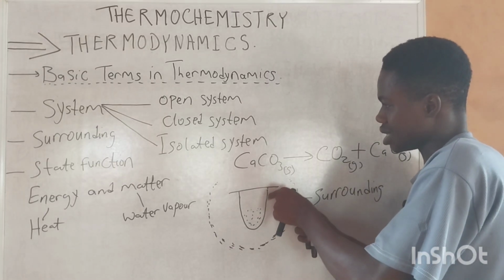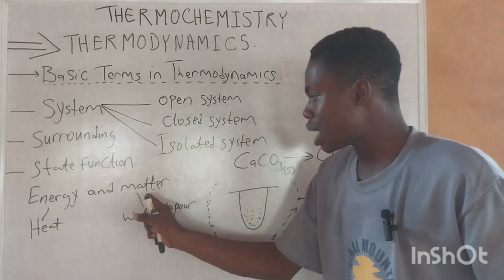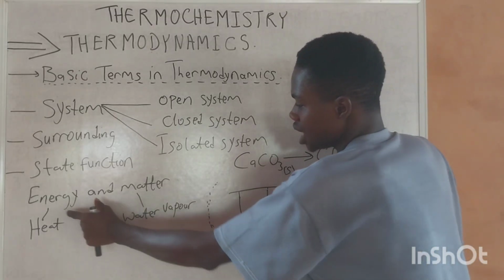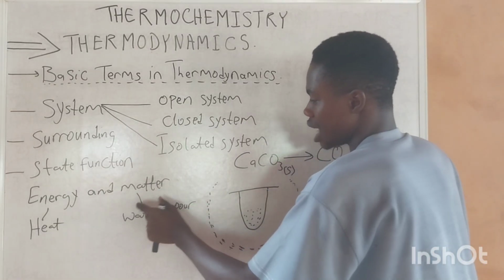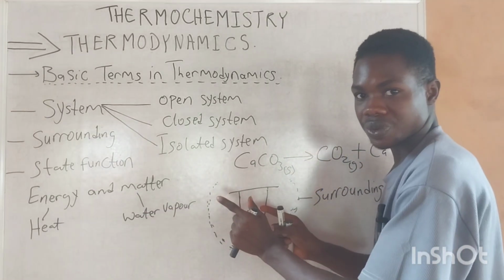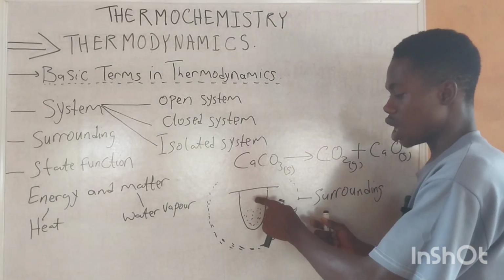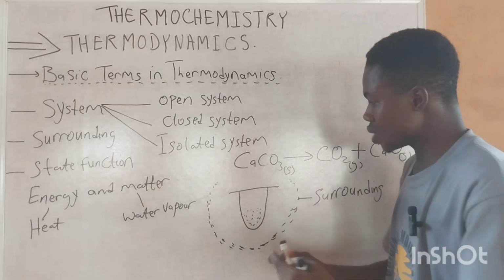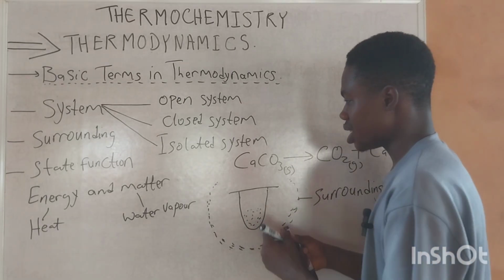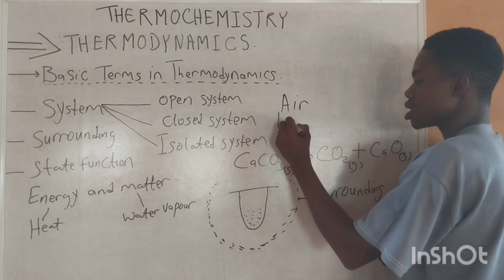Now how can it interact with the system? During when I was explaining the open system, I said that in the open system both energy and matter can be exchanged with the surrounding. For example, let's say both energy and matter escape from the system into the surrounding. It therefore means that the surrounding now contains energy and matter. Right, see it now. So this is a possible way where the surrounding can interact with the system. So I come again for the last time. Please take note that the surrounding refers to everything outside the system. Please take note that the surrounding could be air. It could be laboratory.